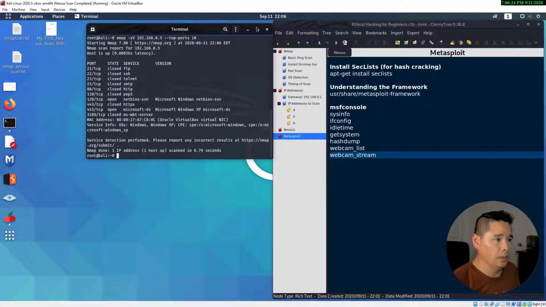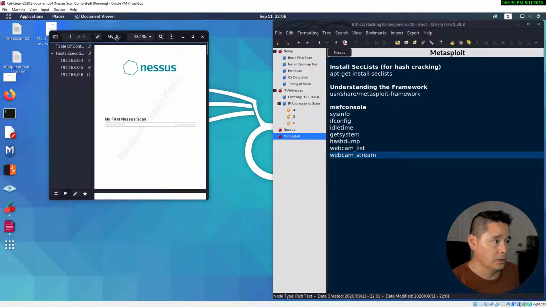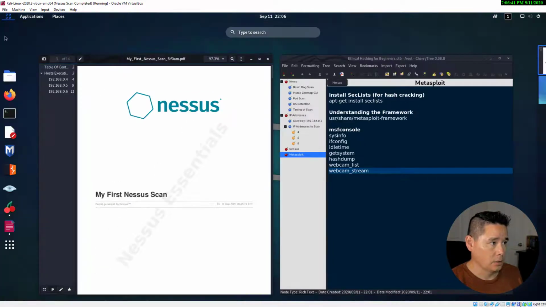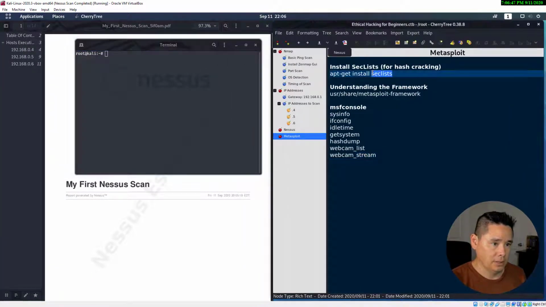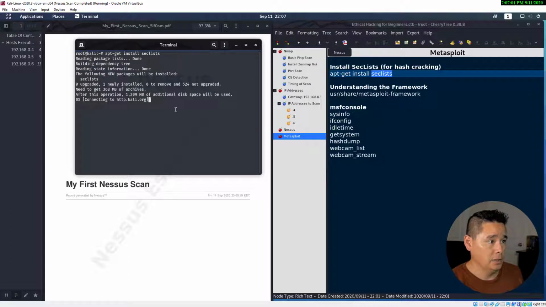We can get out a terminal and open up our Nessus scan, because we're going to use our Nessus scan as our guide to determine what exploit we're going to use. Before we get to that, one thing I want to do is open terminal back up and get back on the Windows machine as well. I want to install something called SecLists. These are lists that we can use to crack passwords and usernames. So we're going to do an apt-get install seclists, and this is going to install the security lists.